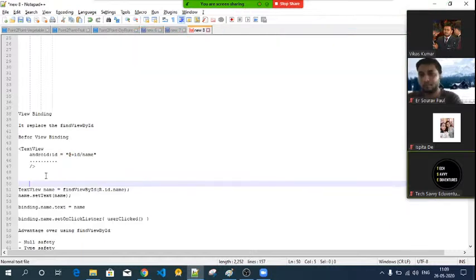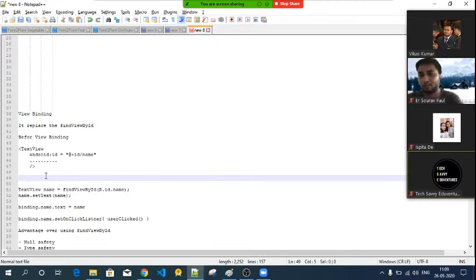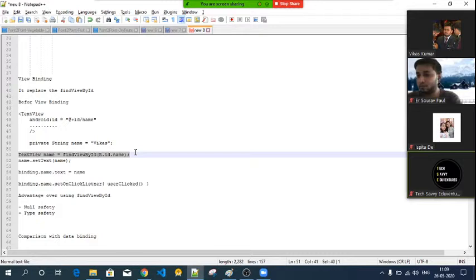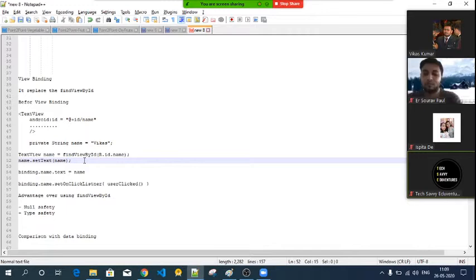Suppose we have a variable like this one, a string equals to something. So earlier we were finding our view, and then on that view by calling set text we were setting our name.